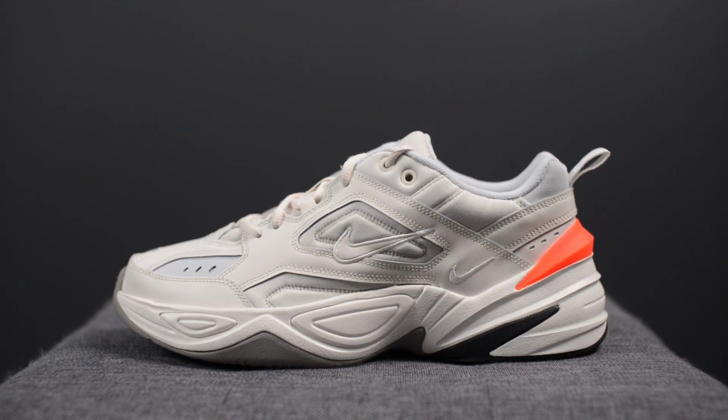I'm back today to give you guys a review of the Nike M2K Tekno in the Phantom colorway. These dropped here in Canada last week on Nike.ca. They retailed for $100 US or 140 Canadian dollars. The official colorway for this shoe is Phantom, Matte Silver, Hyper Crimson, and Oil Gray.